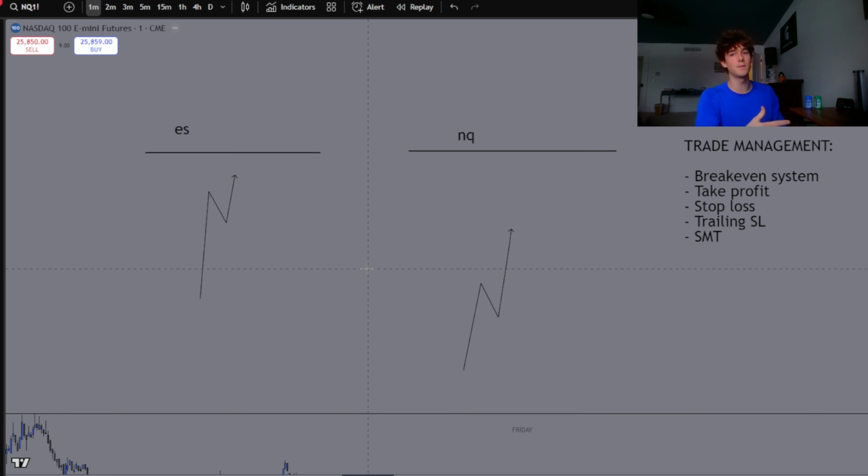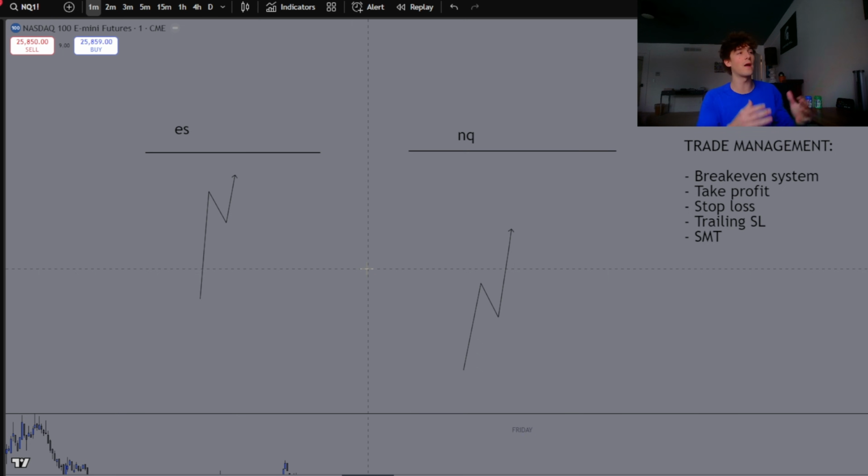So what I do, if I blatantly see ES or NQ is leading and I know it's going to take the draw liquidity first, I will just trade the leading index. So I don't really have to worry about SMTs that much because I'm always in the trade on the asset that is leading and is going to take the draw liquidity first. So that is how I approach trading the different assets and SMTs. I'm not typically an only trade NQ and then I just have to manage with SMTs. More times than not, I'm always just in the position on the leading index.